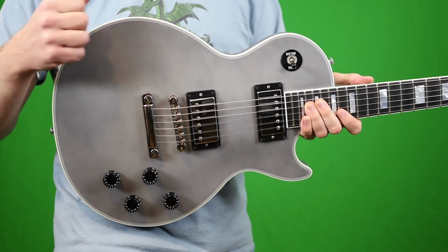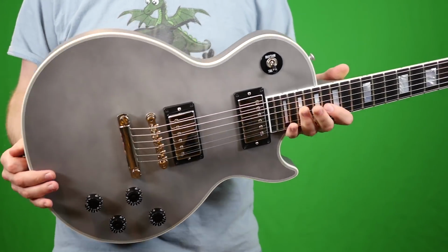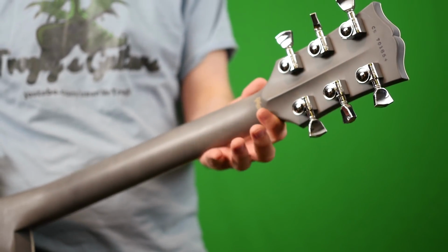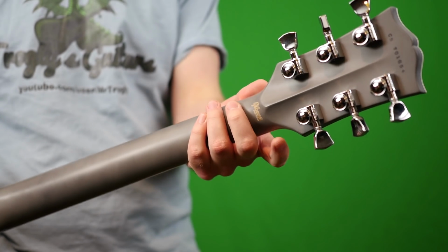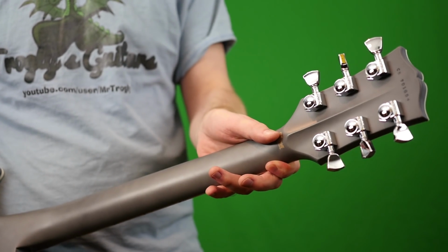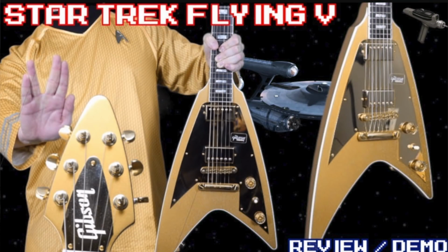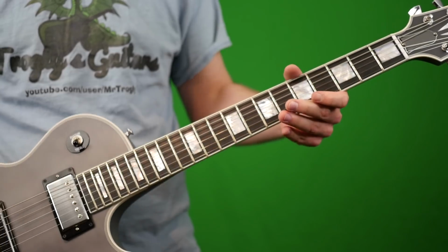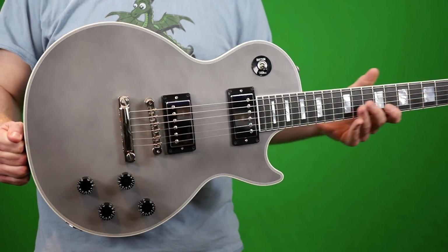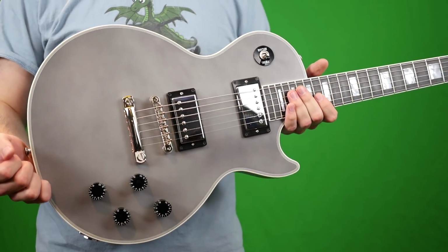So they designed this special Rhino finish specifically for this series of guitars, and it kind of proved to be a test run because Gibson is now using these on many custom shop guitars. The only other guitars that I've had that had this is the Modern Flying V's. So when the opportunity came up to purchase one of these to share with everyone, I had to go for it because I think this finish is awesome, and this guitar really impressed me.